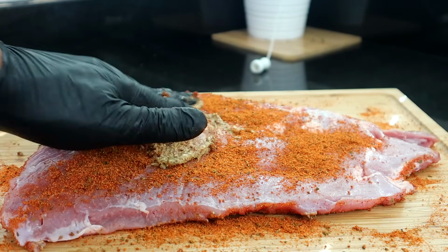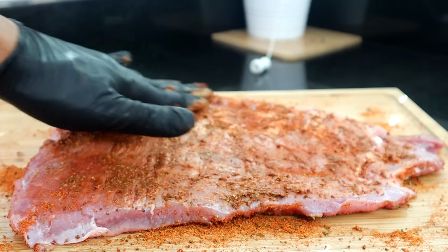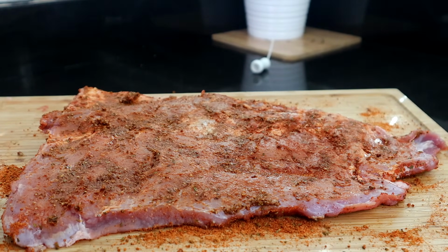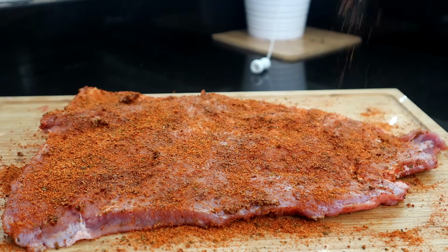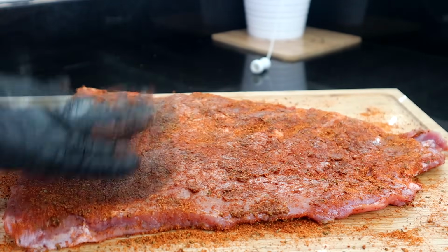Oh man, forgot to rub our mustard in here. Let's get our mustard rubbed in here. Oops, I did that backwards, but hey, it's all gonna come out right. I don't know what I was thinking. Just trying to get that rub on there. Now let's add some more rub on there. It's not the end of the world if you do it backwards like that, guys. We're gonna pat that in there like that.